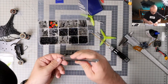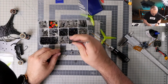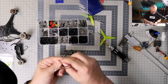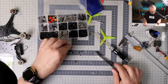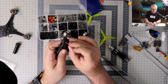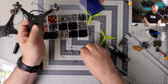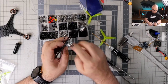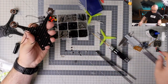Because I cannot go with metal M2 nuts. Is this metal or plastic? Nylon, okay. So this is nylon. How high should this thing be? I think I will have to use 3 nuts as the spacer. Yeah, I think I will have to use 3 nuts.